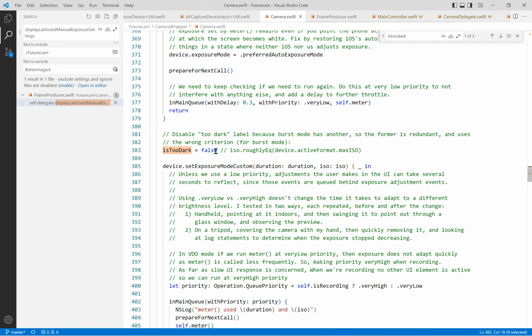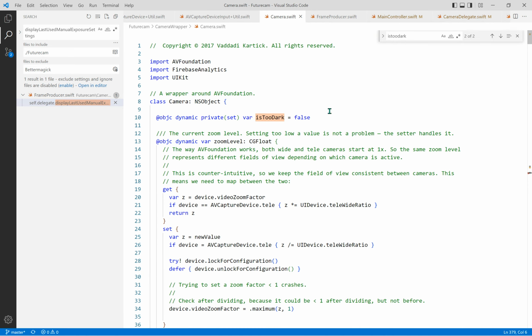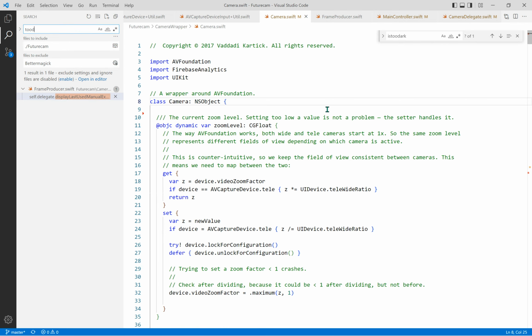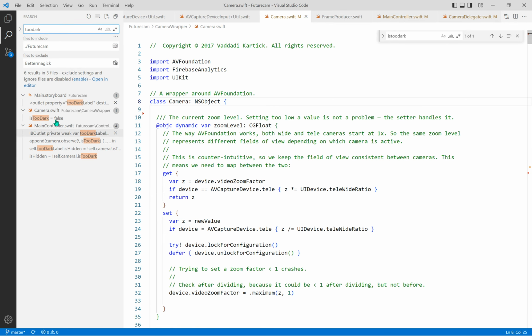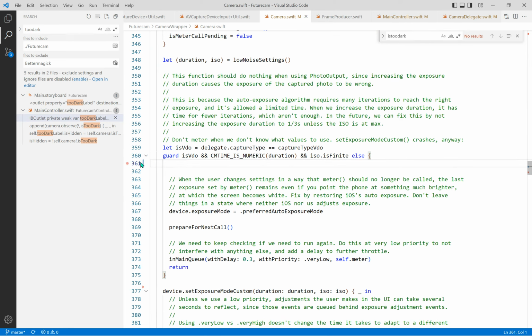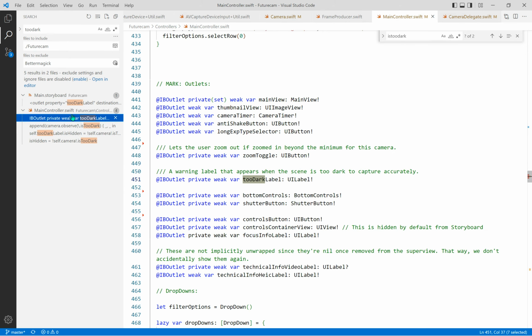So let's clean it up. It's always false. In the app, when I covered the screen and tried to capture, it was still not showing that it's too dark.